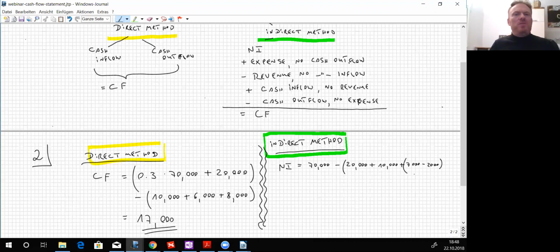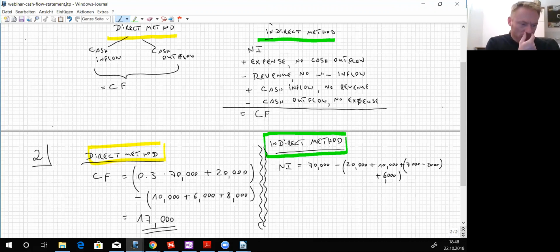And what do we do with the provisions? Provisions rise on the credit side. So it's expense on the debit side and provisions on the credit side, meaning that provisions are going to rise and expenses are going to rise as well in order to create those provisions. Therefore, they are expenses, plus 6,000 euros. That was net income.